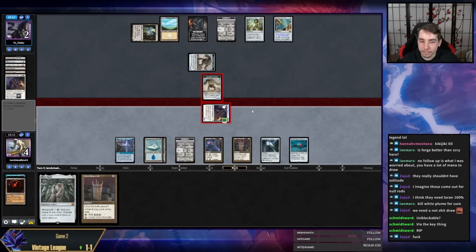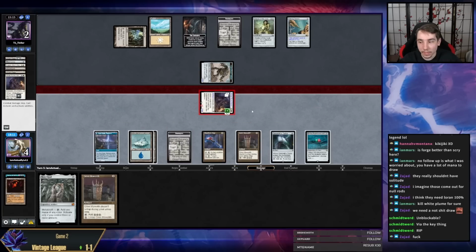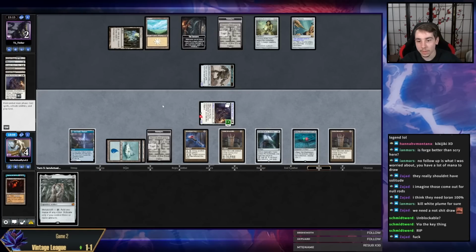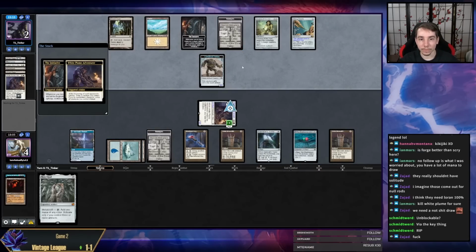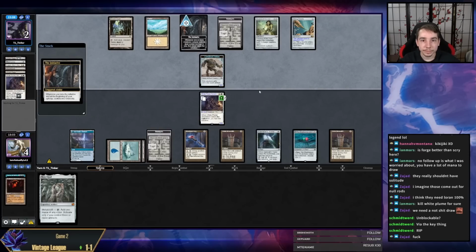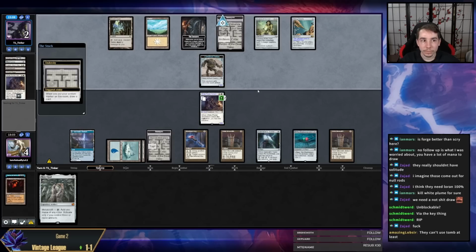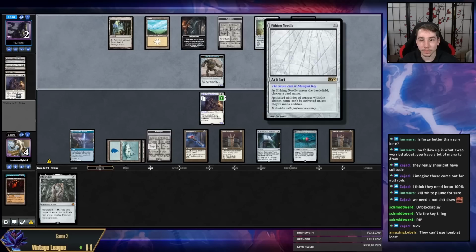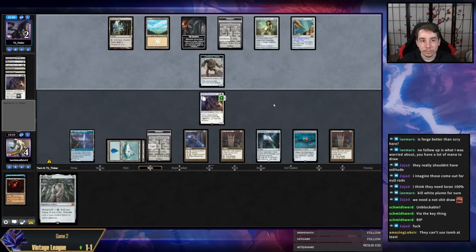Things are bad. We did draw exactly like Ian said. We drew mana. I don't have any other things here, so my opponent gets to draw a card off Archives, and we're probably going to lose, I would think. That's true. They can't use Tomb, so maybe they won't have enough mana to play an initiative creature on this turn. That's a good point. I didn't even consider that.